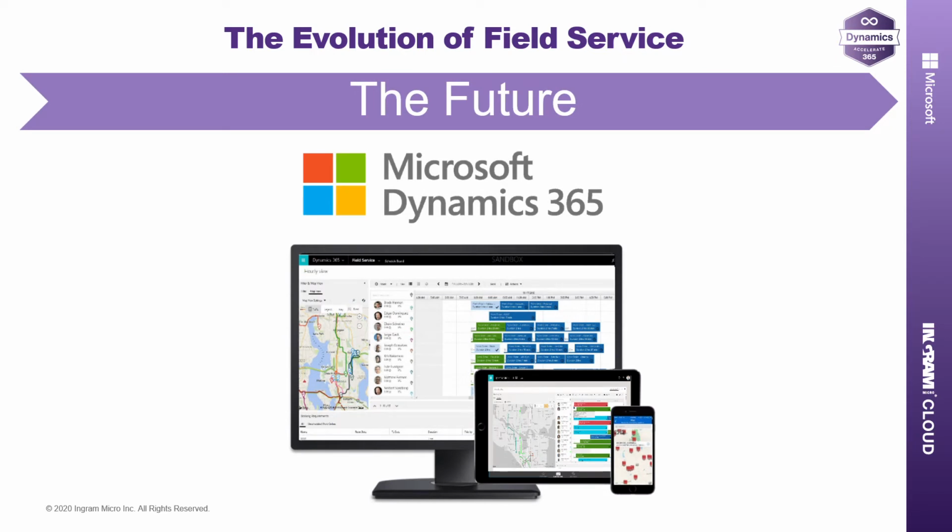And as I've already alluded to, the future really is Dynamics 365 Field Service when it comes to a field service organization. All those things that I've just talked about: moving from a reactive model to a proactive model, utilizing data and AI and IoT, really enabling better customer satisfaction and customer loyalty, redefining those business models, and improving productivity and overall satisfaction of the employees, but also satisfaction of the customers. Dynamics 365 Field Service really enables that transformation to happen, which we're going to go into now in much more detail.